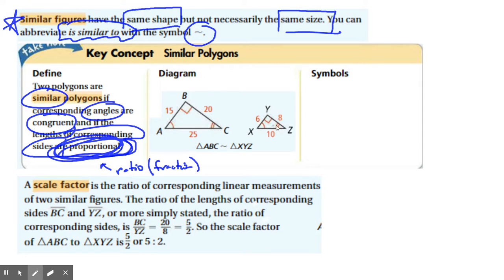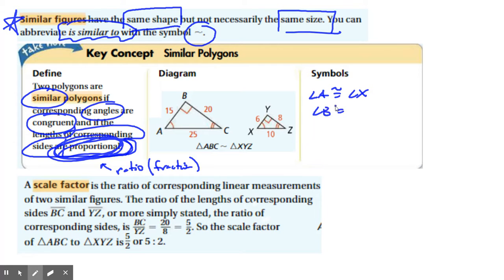So here are two right triangles. We are going to say that they are similar. So triangle ABC is similar to triangle XYZ. Notice the correspondence is important, ABC, XYZ. So first off, the corresponding angles will be congruent. So angle A is going to be congruent to angle X. Notice the marking, 1 and 1.